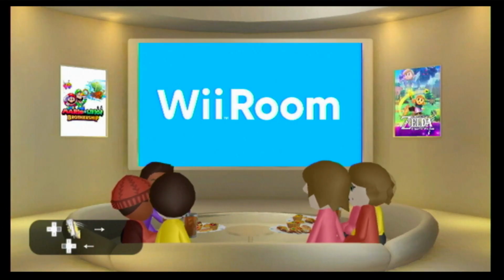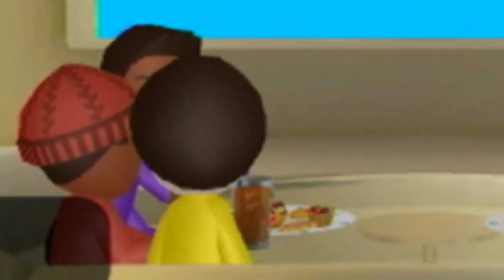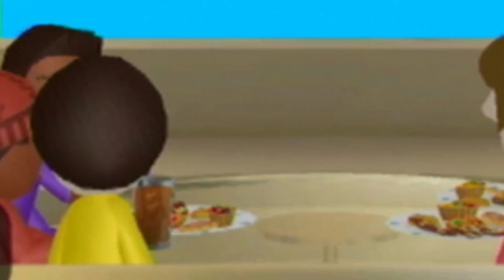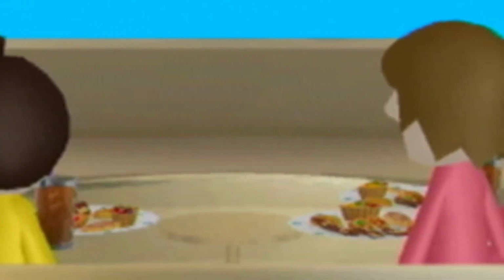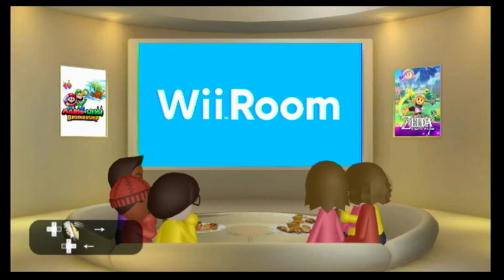But I don't really mind because this room is actually pretty nice to look at with everything in it. Just look at all of them sitting around the table eating some food. It's just so damn charming for some reason. Oh yeah, and this soundtrack fits the vibe so goddamn well.